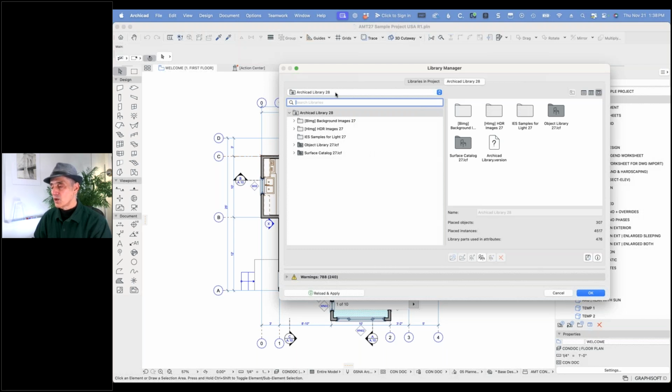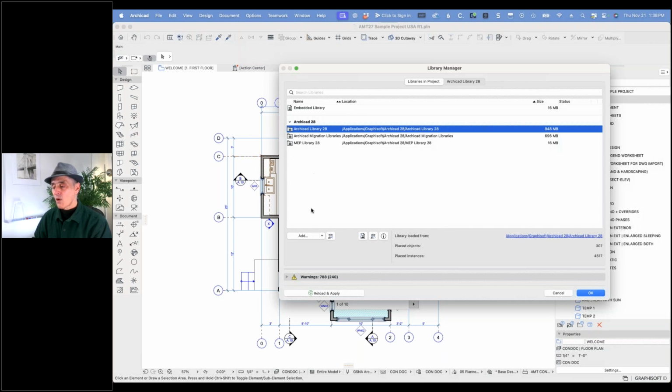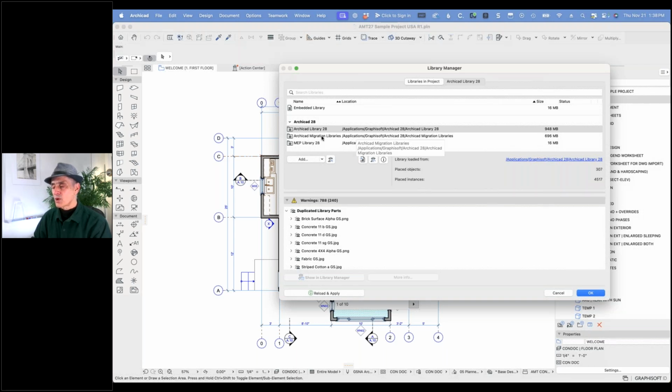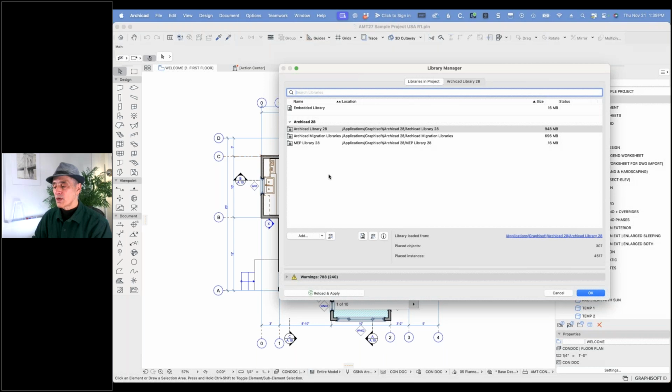So as I said, this is loading this simple thing. It didn't have all of that long list of library packs, okay? Now, by the way, this has some warnings here. Let's just take a look at what it says. It says there are some duplicated parts, okay? And that's because I think the migration libraries, which support older ones, and my master template embedded libraries have some duplicates. That's primarily where those duplicates are. And substituted objects, it basically has a bunch of things that were substituted. But these warnings are just advisory. They're not going to change the function.